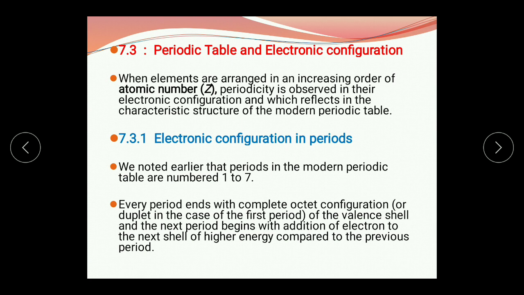It has only one subshell, that is the S subshell. And S has spherical orientation, so it has only one orientation, that means one orbital, hence it can accommodate 2 electrons. First shell, K shell, having one subshell, S subshell, and in the S subshell there is only one orientation, that means one orbital, and hence each orbital can accommodate 2 electrons. That means in the first shell, the K shell, it has a capacity to accommodate 2 electrons.